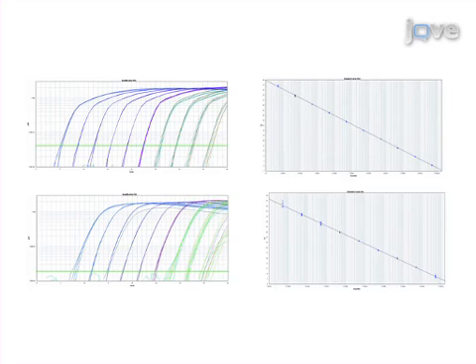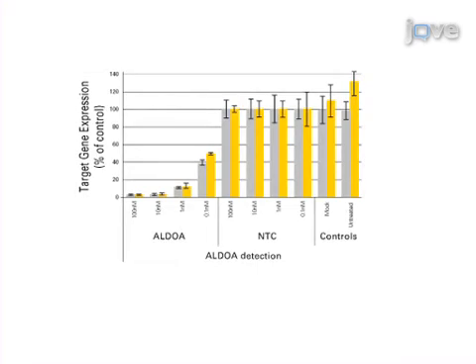This figure demonstrates the high performance of Solaris assays. Here, 10 ten-fold dilutions of synthetic DNA or cDNA were amplified using the Solaris qPCR gene expression assays for CDC20 and F2RL1. The log-scale amplification curves and standard curves for 10 log10 dilutions demonstrate the high performance of the assay, even at low input concentrations. The performance of each assay is measured by the efficiency, R-squared value, dynamic range out of 10 log10 dilutions, and the lower limit of detection.